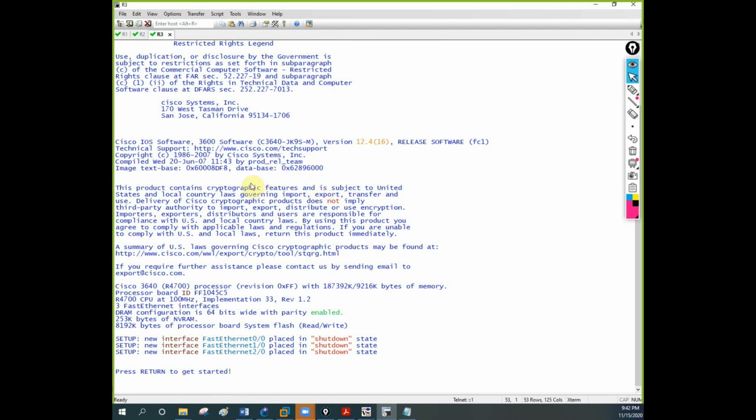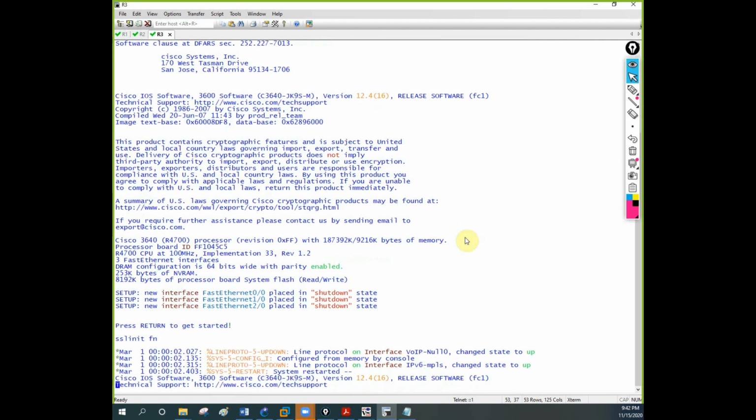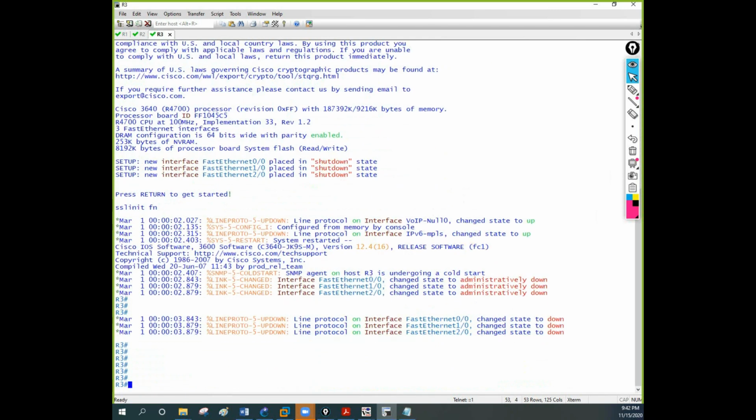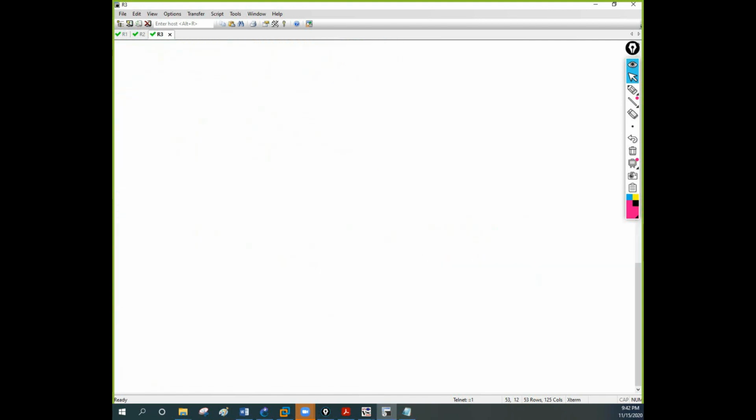I will not assign the IP address. I will try to configure OSPF. Let's see what error they give. Okay, I am in global configuration. Here I will write router OSPF 1 network.